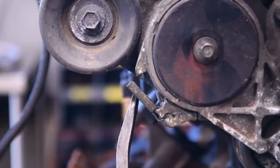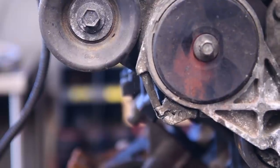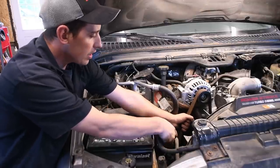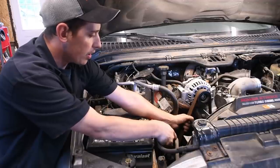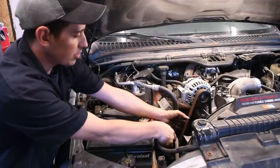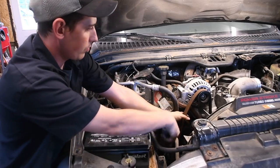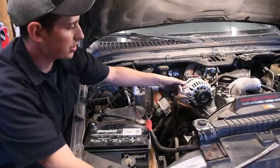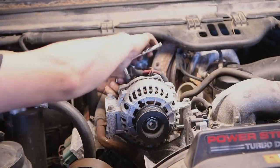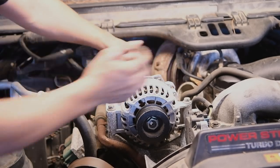What that tab does is it'll hold the tensioner in place once you get the tension off the belt. So now this is where the strength comes in. You grab onto the belt on the passenger side and you pull on the belt as hard as you can, and keep a little bit of tension with the pry bar until that tab falls into place, and then just slowly release the belt and the tensioner will actually lock into position. So it goes kind of like this. Then you can just take the belt off, leaving it on the rest of the accessories. All right, so now you can disconnect the battery cable going to the alternator, unplug the connector, and remove the alternator.